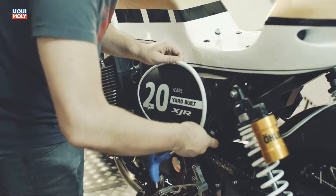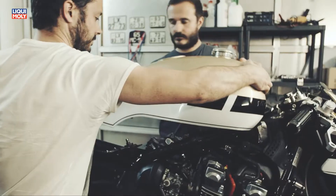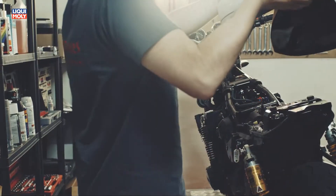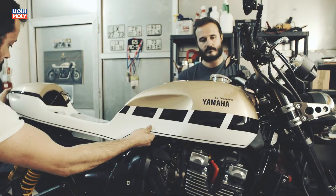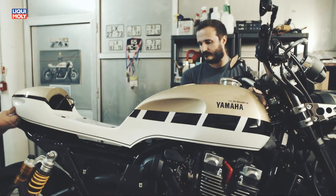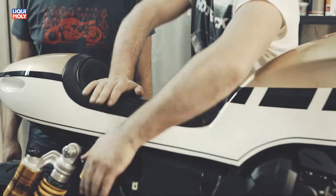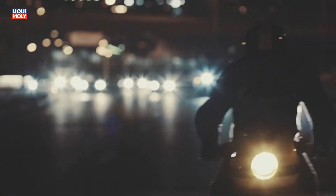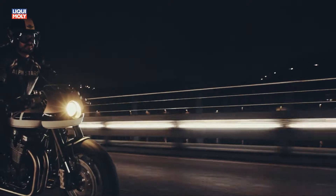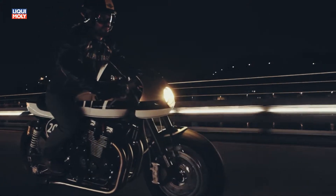The challenge was not to cut the bike at all or weld any parts. What you can see here is a totally kit bike — every single piece or part is bolt-on. Anyone can contact us to have a bike like this. You can choose one or two parts, or you can choose it all. It's just a case of talking with us and we can provide the kit bike.